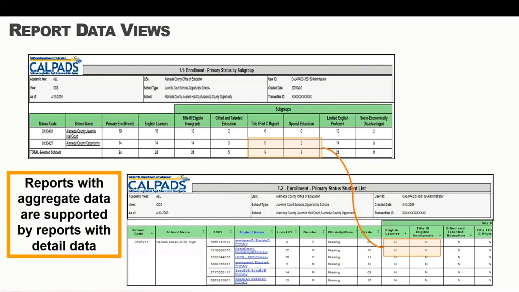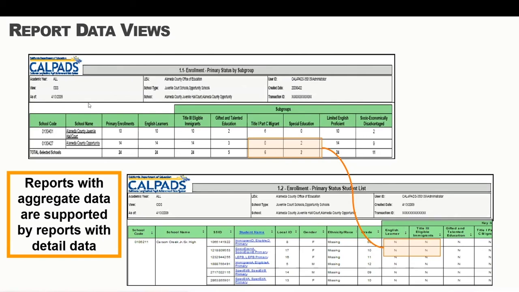But it's an icon of a floppy disk, and when you click on it, it says save as. When you click save as, it will allow you to save it as an Excel spreadsheet. And that's the one that you want. Once you get it drilled down to the information you really want to look at, save it as an Excel spreadsheet, and then you can use the Excel filtering, the Excel lookups, all the little functions of Excel, because you guys are experts at Excel. You can use that to narrow it down and get to the data that you want.